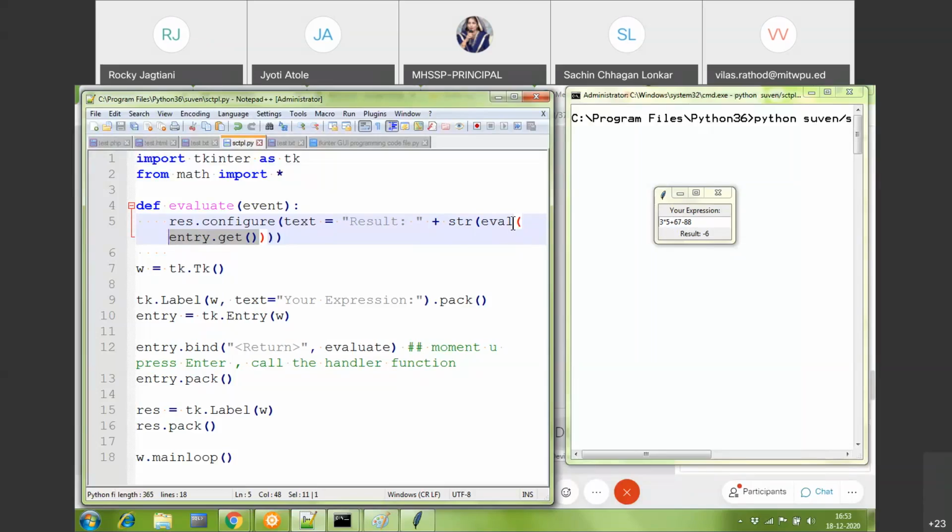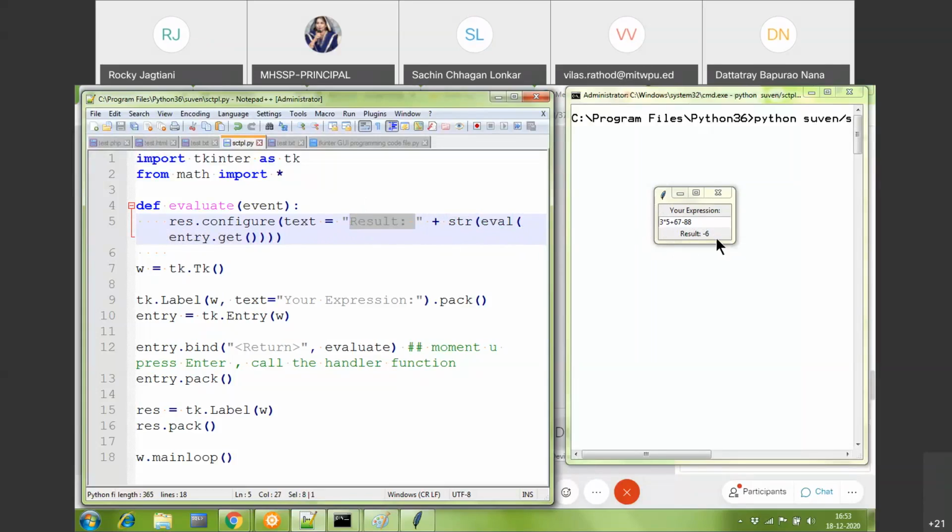That is given to evaluate, which evaluates this expression. Evaluate is a math function. Whatever expression you give it, it will evaluate and give it to you. And after evaluating, I'm converting it into a string so that I can concatenate it to the words result equal to. So you get this result, minus 6, as you could see. It's a string, isn't it?